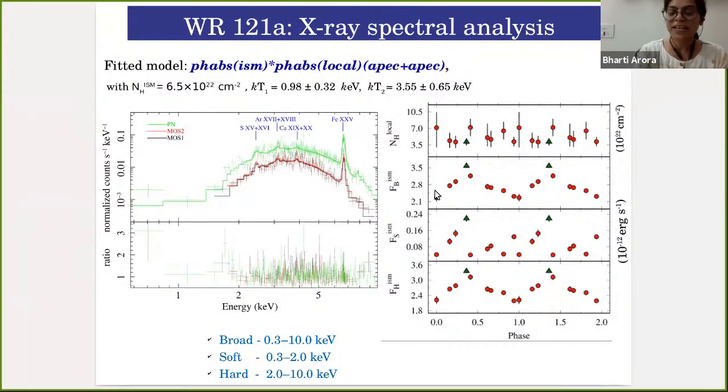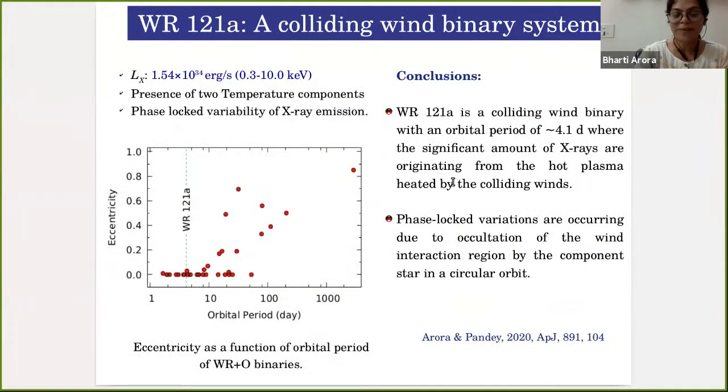These flux variations suggest that they might be coming from wind collision in this massive binary system. This happens when the 2 stars in a massive binary are bound together by gravity and both have their own winds. When these winds collide with each other, they give rise to the formation of hydrodynamic shocks in the wind interaction region. Because of that, the temperature in the post-shock region increases, reaching 10^6 to 10^7 Kelvin, which gives rise to the X-ray emission from the wind interaction region. These kinds of flux variations are very typical of colliding wind binary systems.